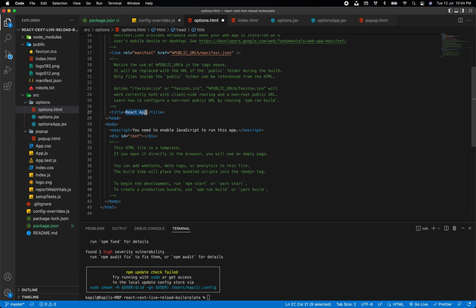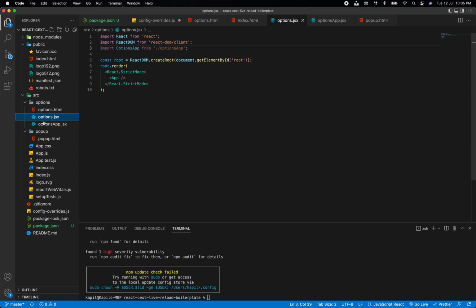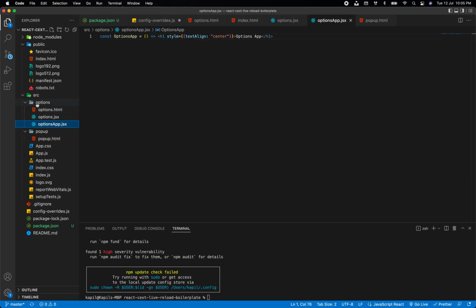Here I can write options page. So when we will load this extension, this page will have our options JSX injected, and whatever we will write in this entire options folder will work as an options React app. So this is how the structure will be.